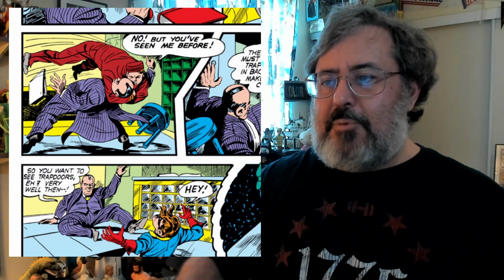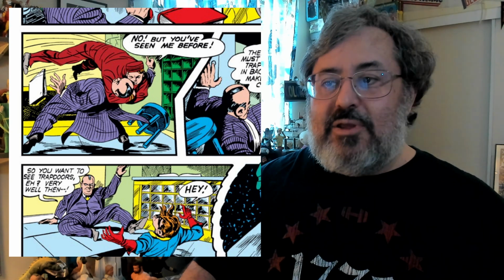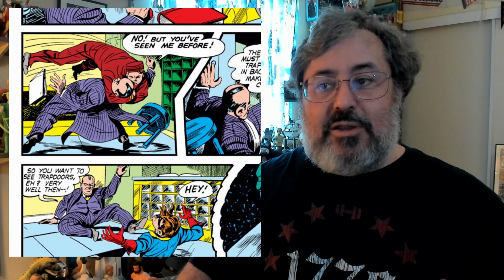Well, Cap ends up a prisoner, and Bucky ends up in a cell block because they think he's crazy. Bucky escapes and goes back to the hotel undercover as a bellboy until they discover him. He finds Cap apparently being tortured by these goons in robes until it is revealed that the victim was actually one of the goons, and Cap was wearing a robe. The other goons find this shocking. Look at that art, by the way. Look at that art. That is freaking amazing.